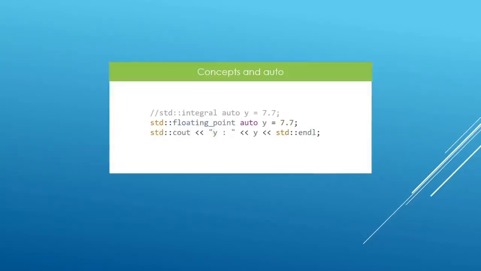You can even use concepts like this. Set up a variable and assign a literal to the variable name using the auto keyword here. But I personally find this useless because you are putting in the value yourself. Why do you want to put a protection if you know that you are putting in a double literal? Then the variable should be of double type. I find this a little bit useless, but it is supported in C++. If you have a use case for this, please go ahead and use this. Now that you know this, we're going to head over to Visual Studio Code and play with this a little more.